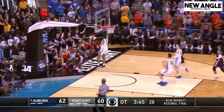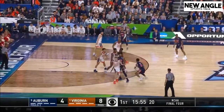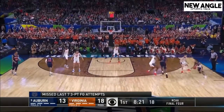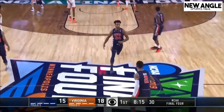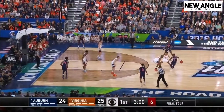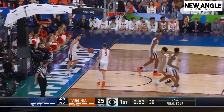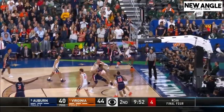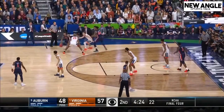He is undersized and comes in at around age 21, so compared to other prospects he is a little bit older. But if he keeps building and can find his role, especially when he gets to the NBA, I think he can end up being a 3-point specialist for a lot of teams. Who doesn't need another 3-point specialist? I'm in Oklahoma City, and Thunder fans desperately need 3-point shooting this year. They've got a pick — I don't remember exactly where they'll be picking — but this is maybe a guy you want to consider if you need 3-point shooting who can come off the bench and light it up his first couple years in the league.